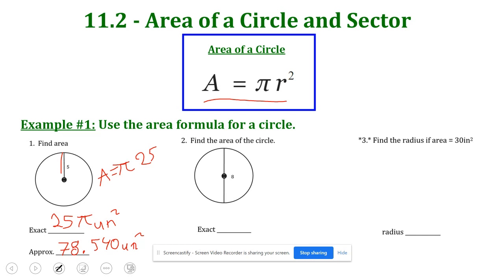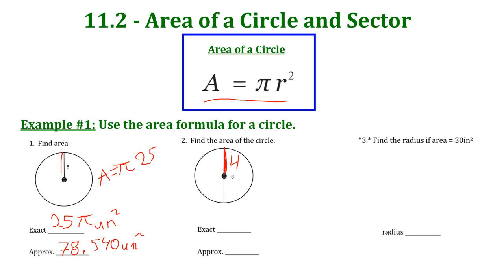All right. Same thing for this one, but the radius is not 8. It's actually 4 because that's half the diameter. So that's what you're going to punch in. Well, all you really need to do is square 4, right? And then you just have 16 pi. So that's radius squared. Punch in the calculator. It's 50.265. And if you want to write units squared, that's great because usually you'll have it.